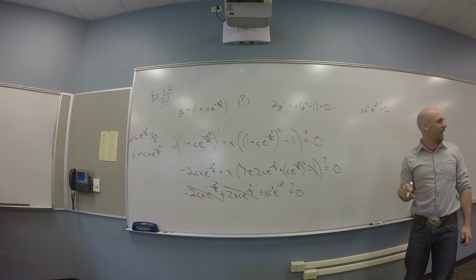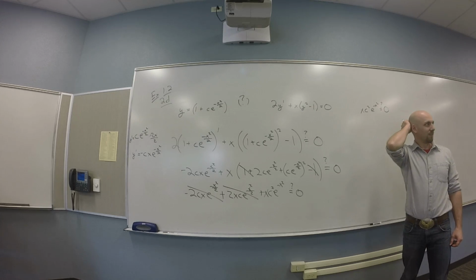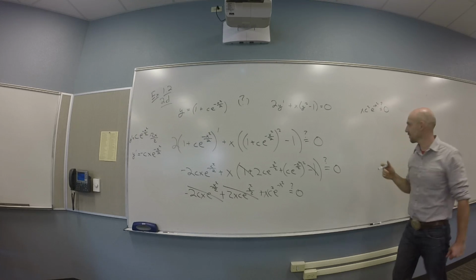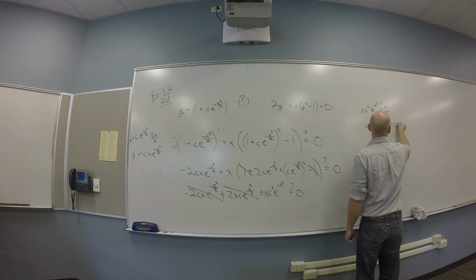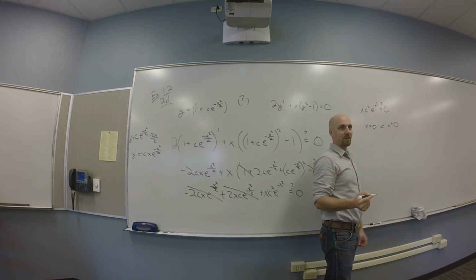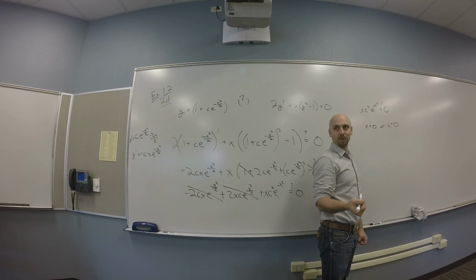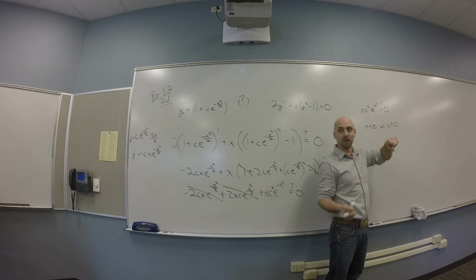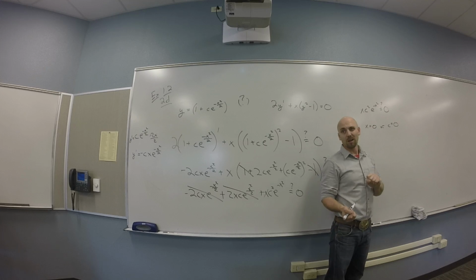And because you guys are good algebra students, what are you telling me about this thing? X has to be 0. Yeah, this would imply that x is 0, or c is 0, maybe? Because you're applying the zero product rule to all the objects. This is an e to a power, that's not going to be 0. But one of these two should be 0, right?